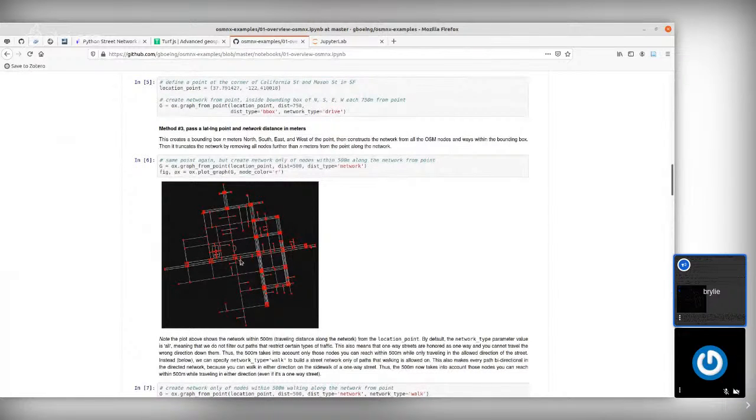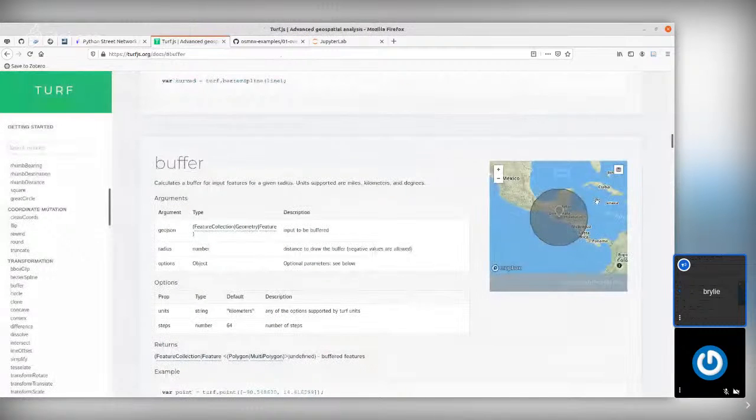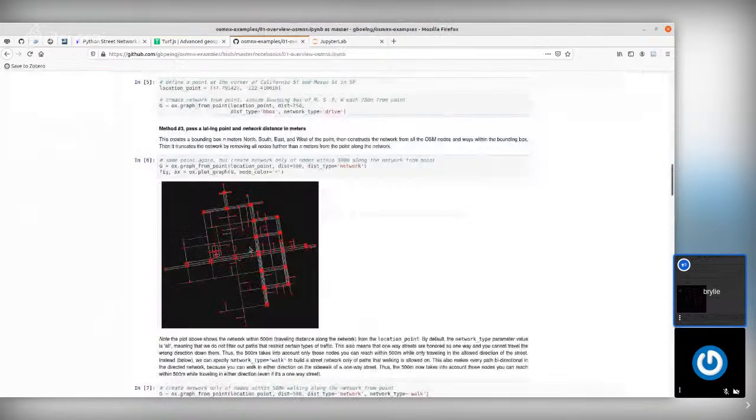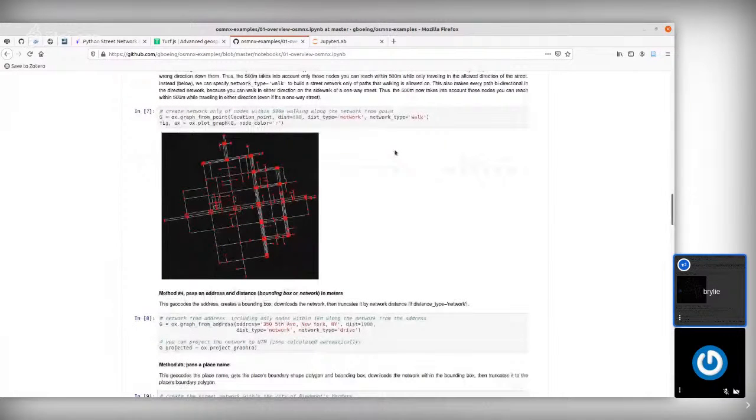Here's an example where you take a point and you find out what is within a certain distance, 500 meters in this case, of that point via the road network. Our analysis so far has just done a really crude buffer, or radius, around a point. We can get a little more refined and say not only what is within 500 meters of that point on the transport network, but what is within 500 meters of that point on the walking network, or driving. Here's one where you specify that we want to be able to walk to these destinations.